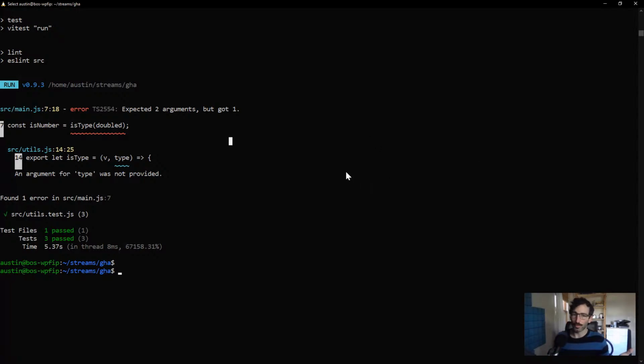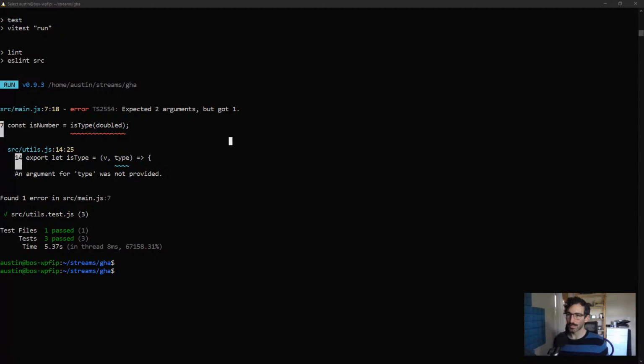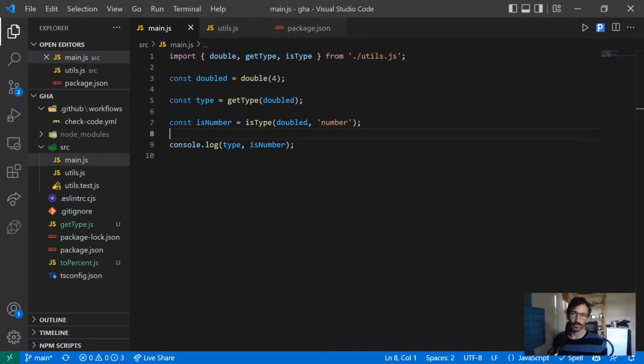I mean, maybe someone will, but I think what's more likely is they will actually submit these changes and push them to the code base and maybe make a PR if they can't push directly to the master branch or the main branch or whatever.